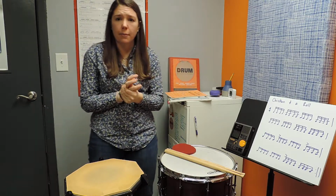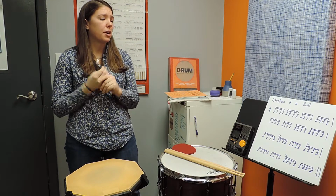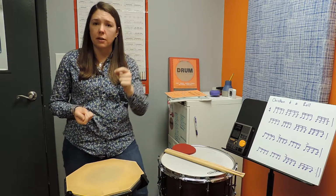Okay, last thing I want to talk about in this second double stroke video is an exercise that's really going to continue to build these double strokes. And this is going to kind of tie into the video that I have on 16th note grid.